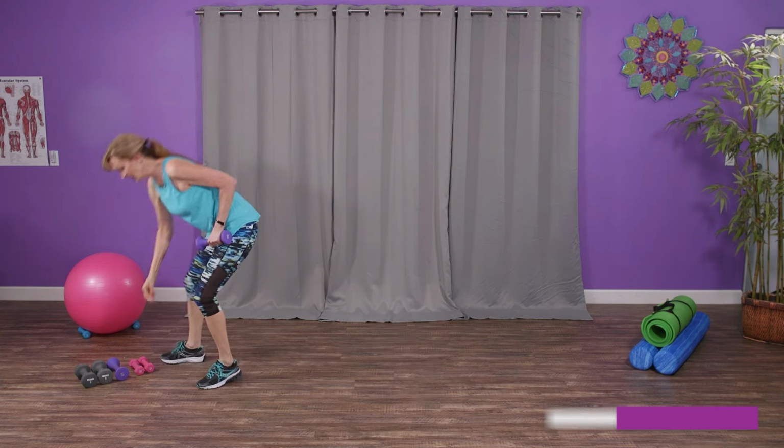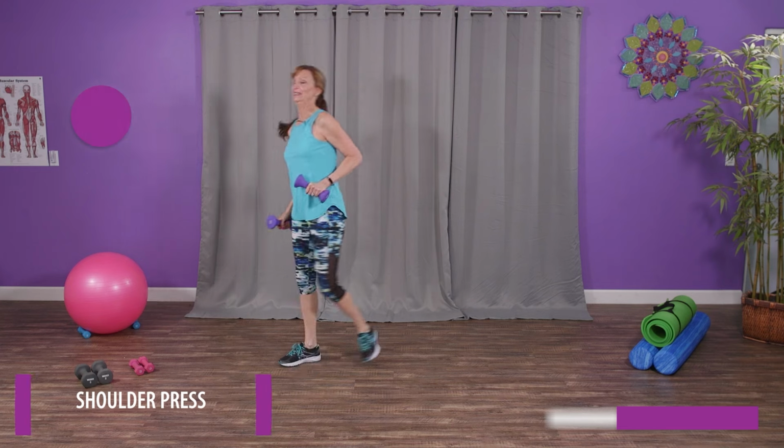Last one. Good, I'm gonna go ahead and keep those fives. I'm feeling strong. Started out with three just to test the water. Feeling good, so we're gonna go up a little bit. Play with it, shoulder press. Up and down.